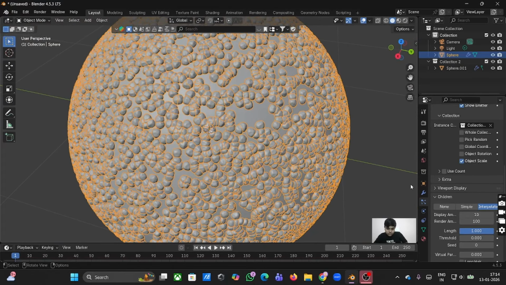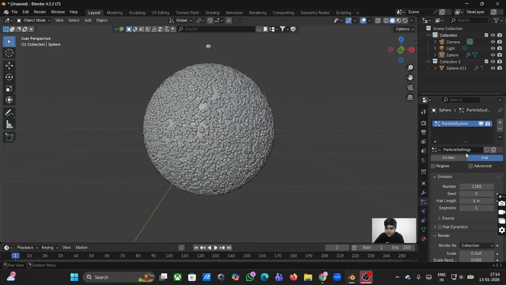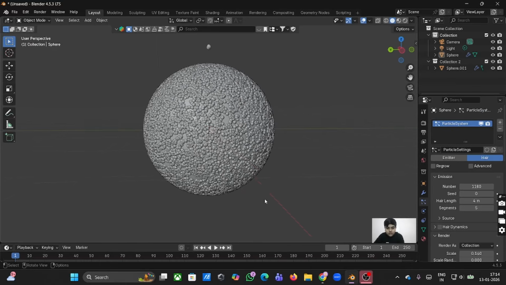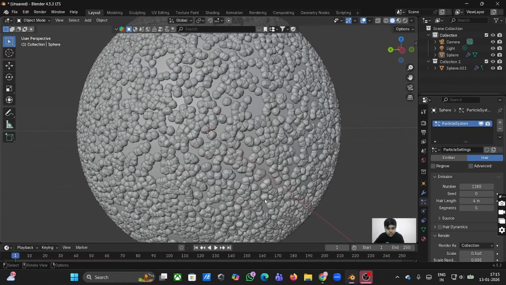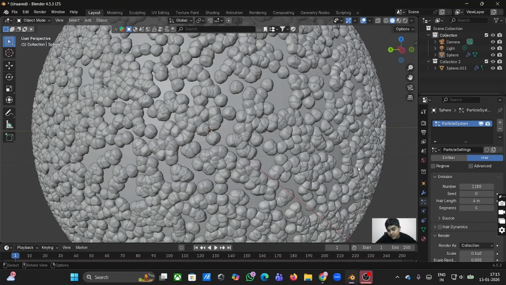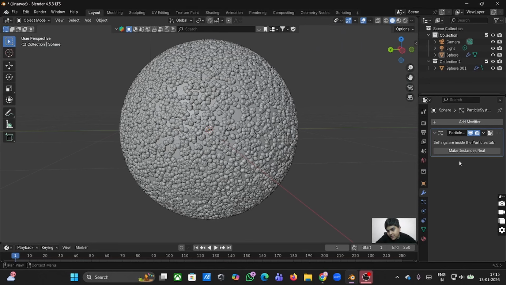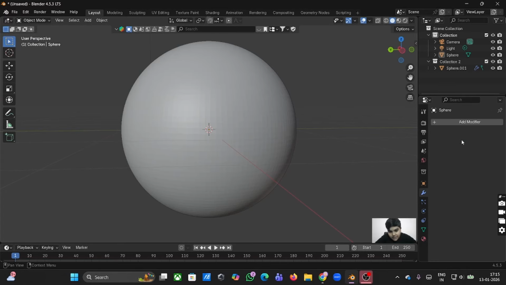And also we have something like this. So okay, now what we'll do is we'll go to this modifier properties and we'll apply this.